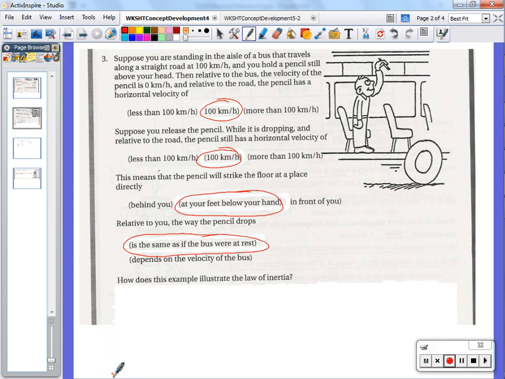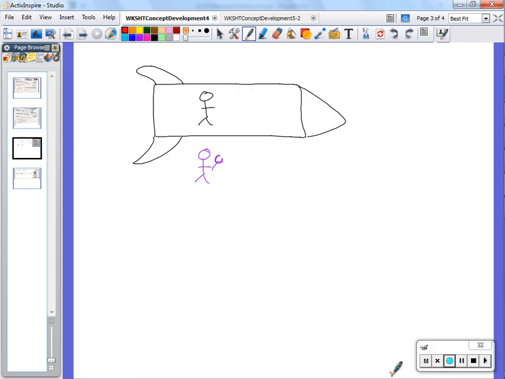But technically, going back, this is a picture that I drew in the previous class. If this is a rocket ship, and the people are in the rocket ship, you're going as fast as the rocket ship. So in this case, everybody's going 17,500 miles per hour. And one of the reasons why people float in space is not because there isn't gravity.